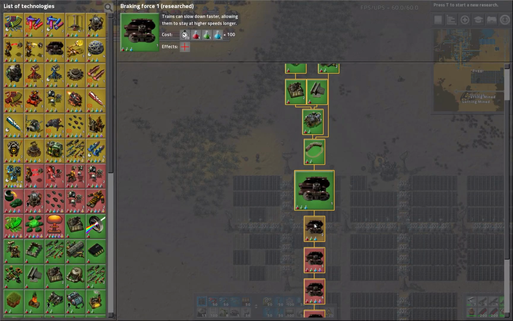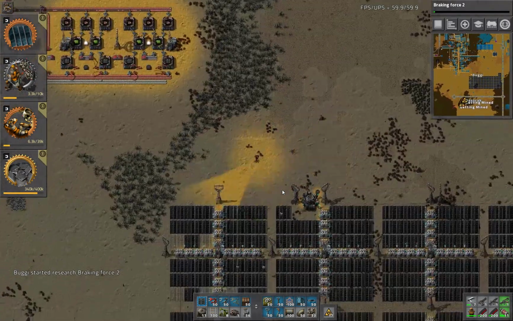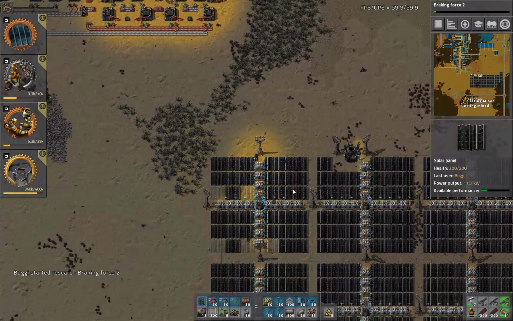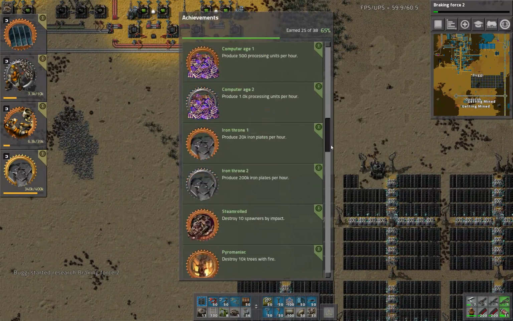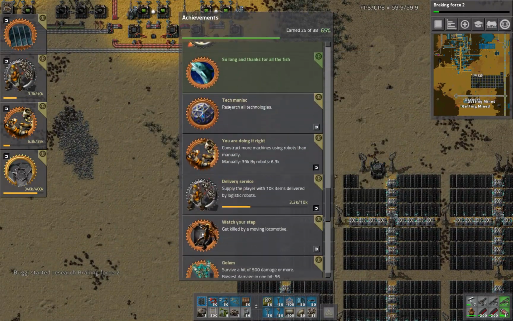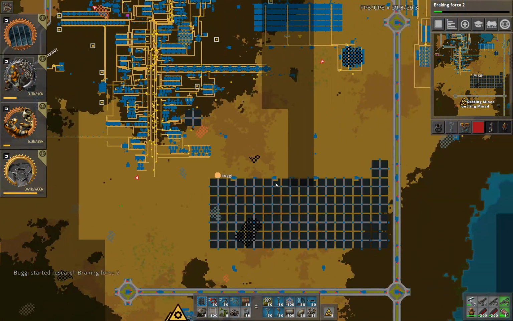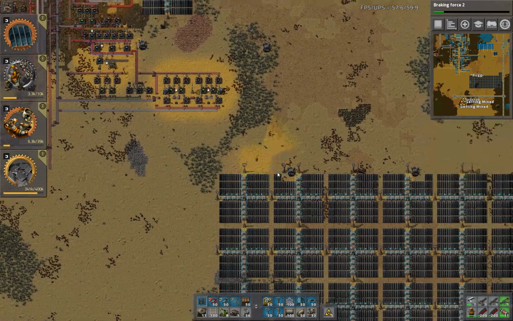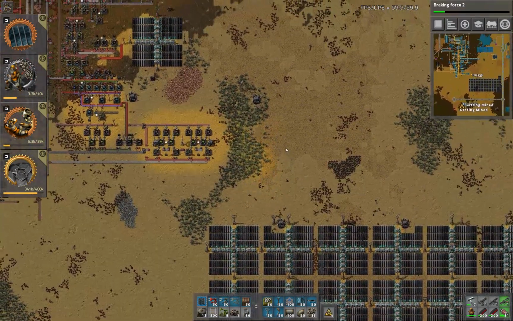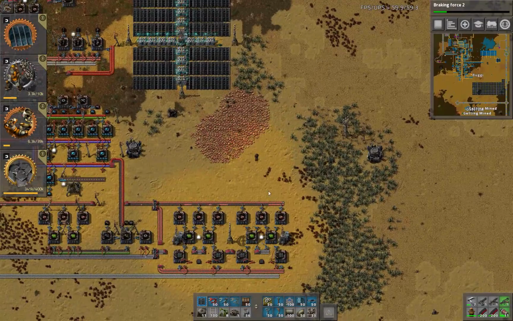All right, I'm gonna go Breaking Force 2. Trying to get all the researches done. I'm not actually sure. You know, the game has an achievement: Research all technologies. Well, that's not technically possible because there are several that are infinite. So I'm not sure how the game handles that. I'm guessing it's once you get to the infinite level, it stops, but I can't be 100% sure on that.